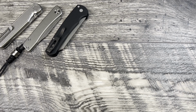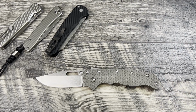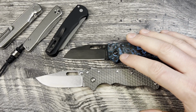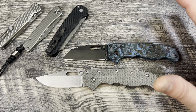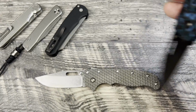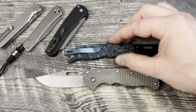Not too many more, but I do want to go through my list here. The next one that I was very excited to pick up this year is going to be the Demco AD 20.5. Again, I know this is not for this year, but I really am glad that I picked this up. I did get the coated AUS 10A, and I was very excited because the aftermarket on this knife is really starting to pick up, so I was able to get some fat carbon scales and a deep carry pocket clip to really make it my own, which really just amped up the excitement of having this knife so much for me.